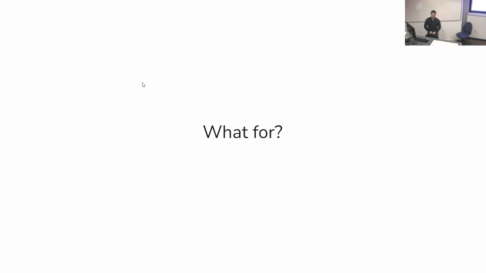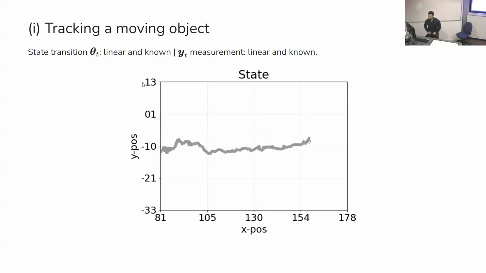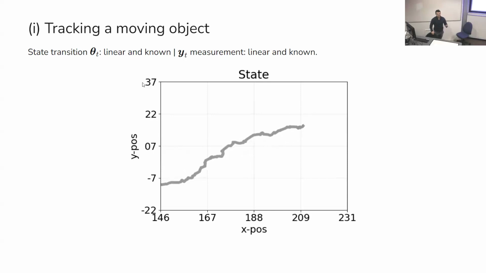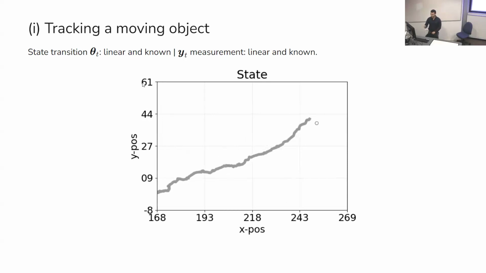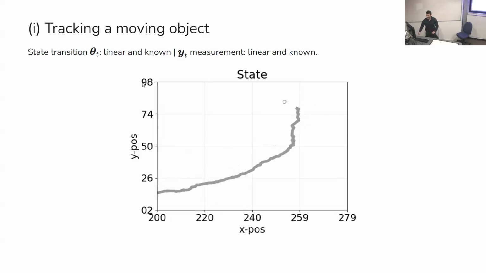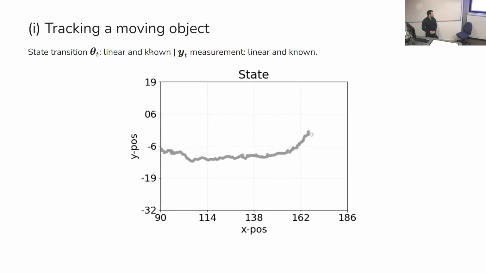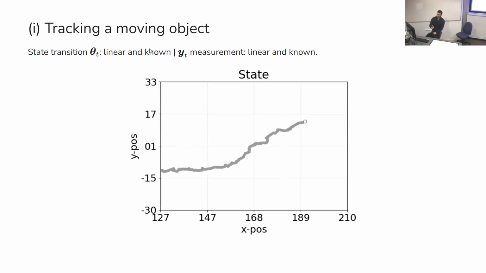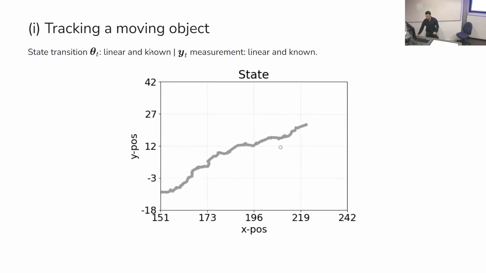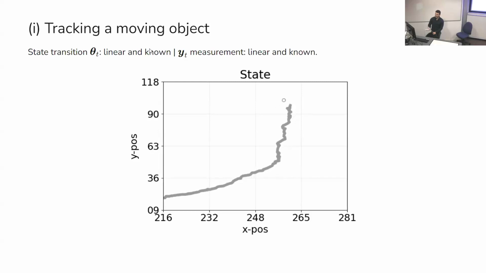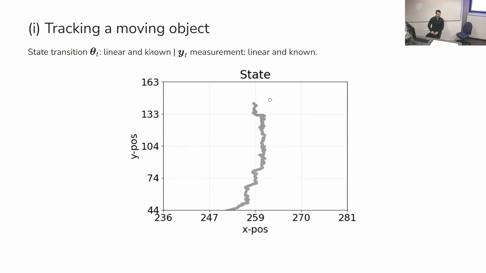Now, why do we care about these sorts of problems? Well, the classical example is the tracking moving object problem. You can take your phone out, you're walking down the street, and what your phone is sending to the cloud are these noisy signal estimates, but that's not really your position. Your true position is this gray line over here. In this case, the true state, which is linear and unknown, is the actual position and the velocity at which you're moving, but you don't observe that. The only thing you observe is the x coordinate and the y coordinate. So the question is, how do I estimate this state given that I only observe the measurements?